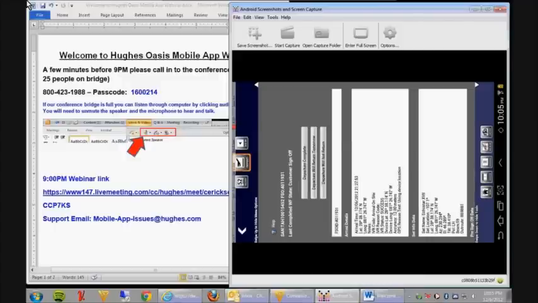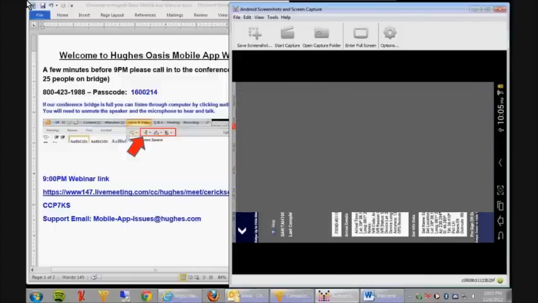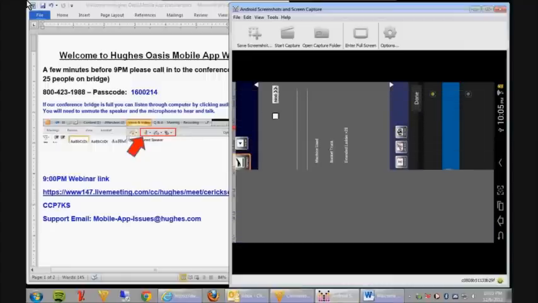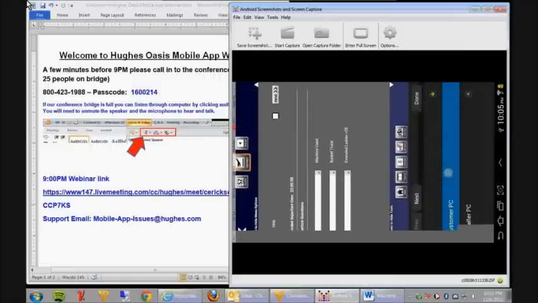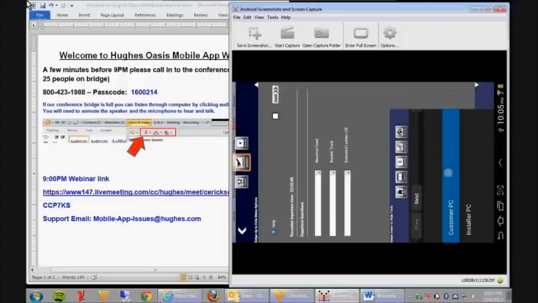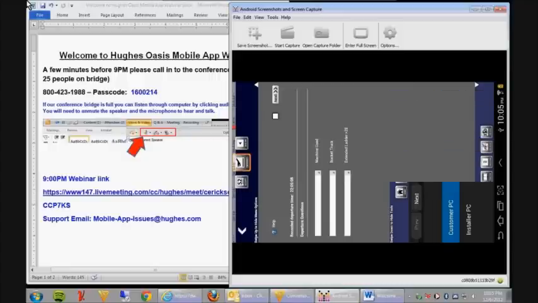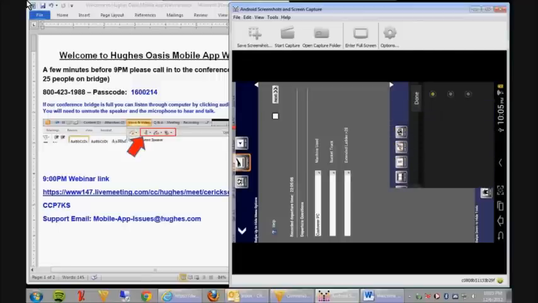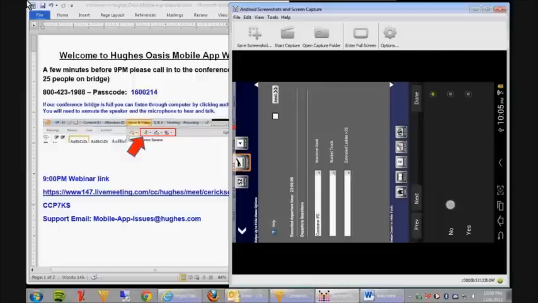And then it asks, what machine was used to activate? Customers or installers? Now we know it's supposed to be the customers, but what if the customer's machine's not working and they tell you they want you to install it anyway? This would be the place to let us know. Then it asks, did you need a bucket truck to do the installation? Obviously, 99% of the time it'll be no. Did you have to use more than a 28-foot extended ladder? The answer in this case, or most of the time, will be no. And then you click next.